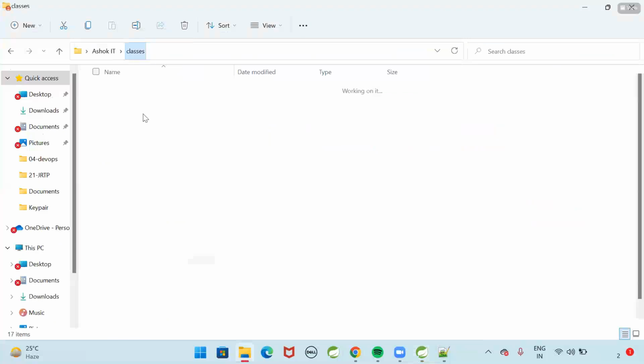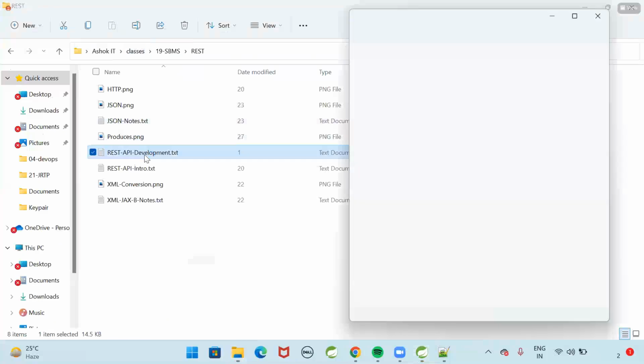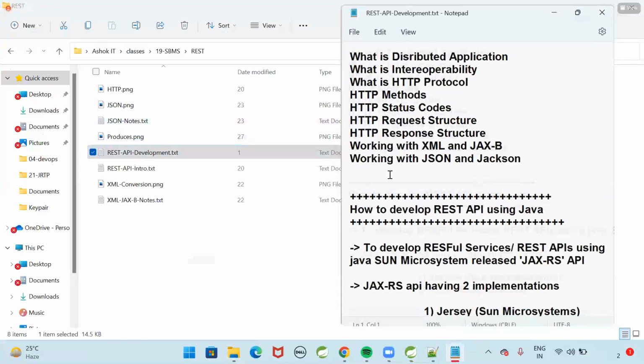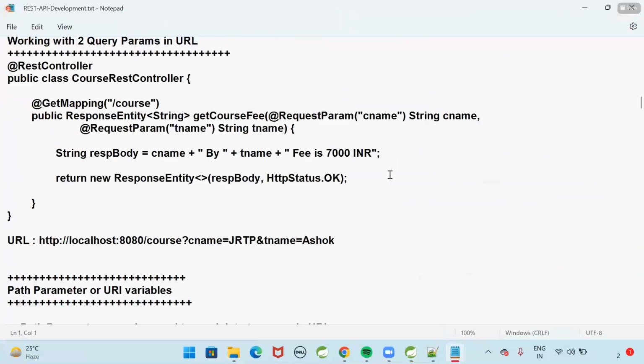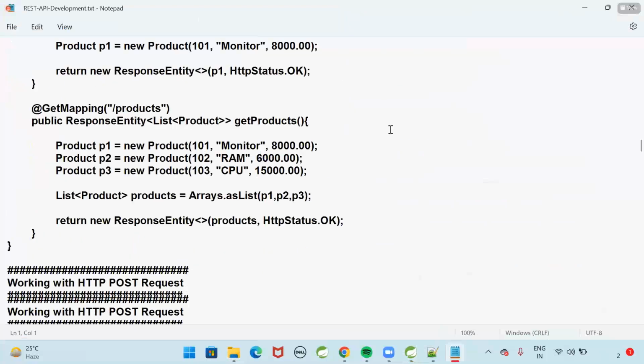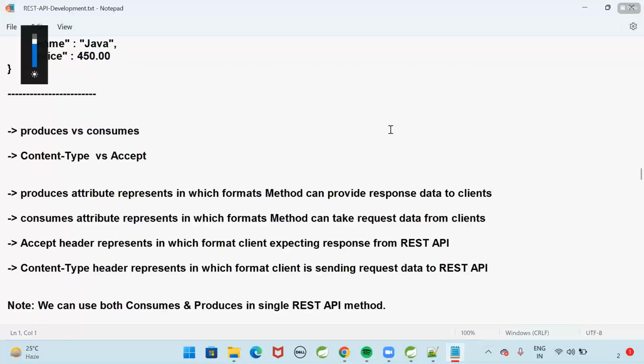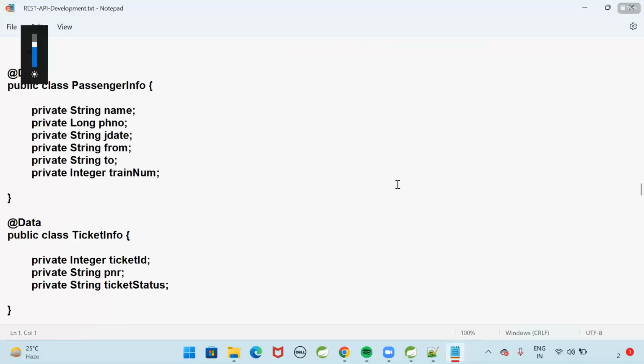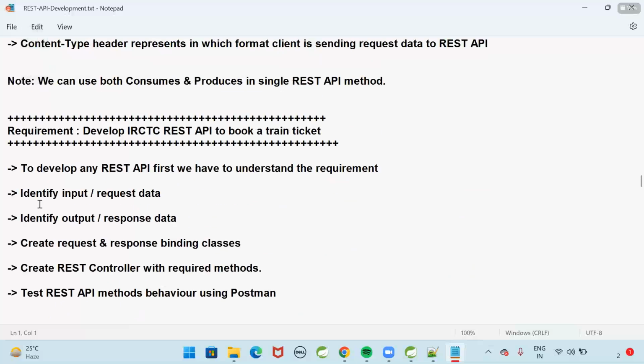In the last class, we discussed how to develop a REST API to perform CRUD operations. Here we used a MySQL database, which is available in our local system, and we implemented this application, right?